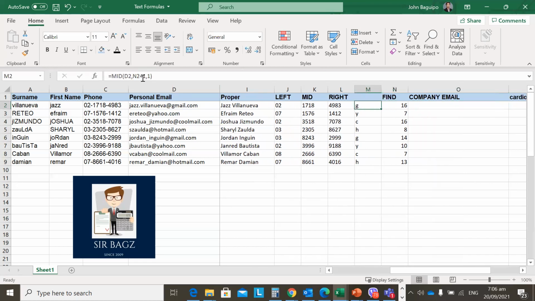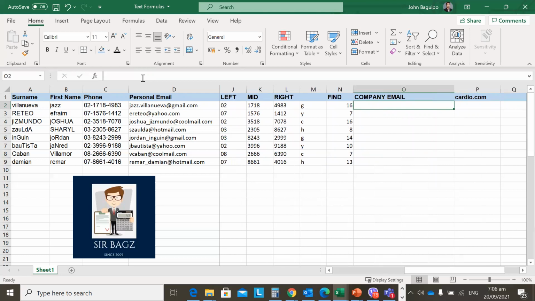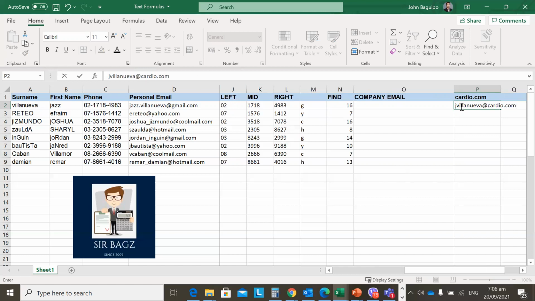Okay, now let's say, for example, that all these names work for the same company. How can you make email addresses using this format? Let's say, for example, we want this format at cardio.com. Let's put an underscore there.